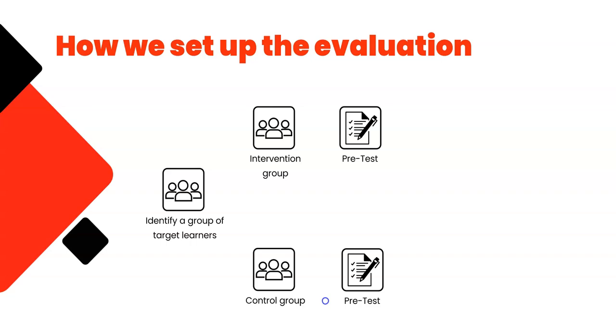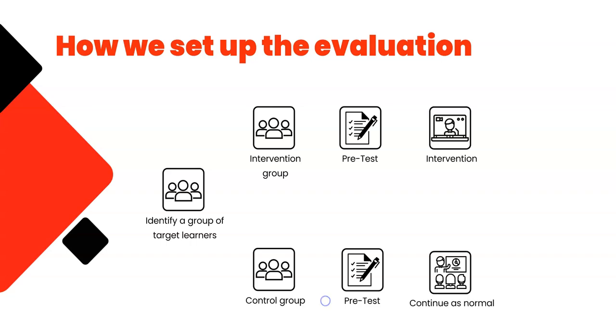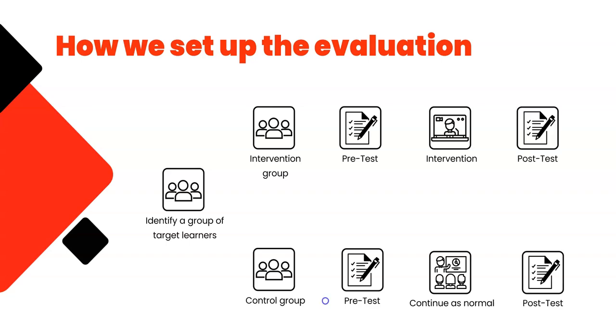Both groups will complete the pre-assessment spelling test. Then the intervention group will receive the spelling strategy over the next 6 weeks, while the control group will continue with business as normal. At the end of the 6 weeks, both groups will complete the post-assessment test, which is the same as the pre. You will input the data into the platform and generate an impact report. If this proves to be promising, then the control group can then receive the intervention.